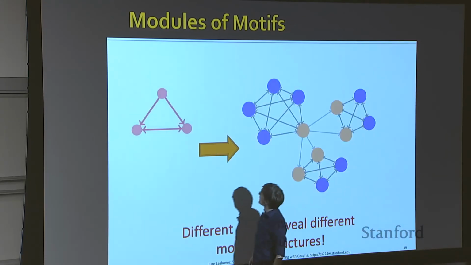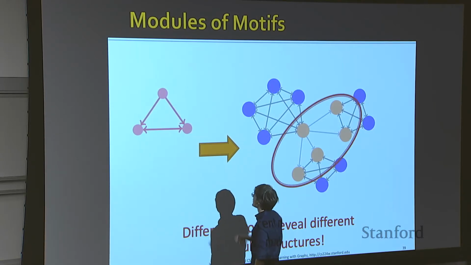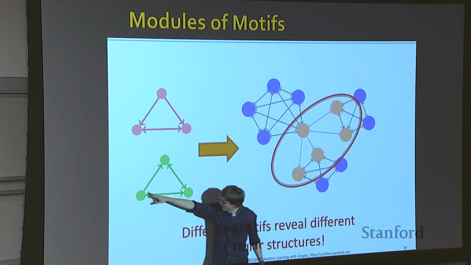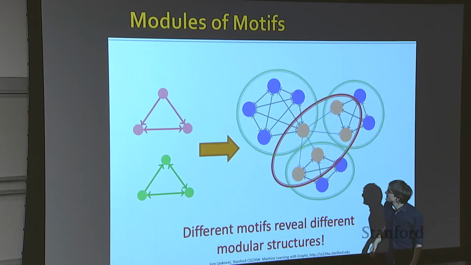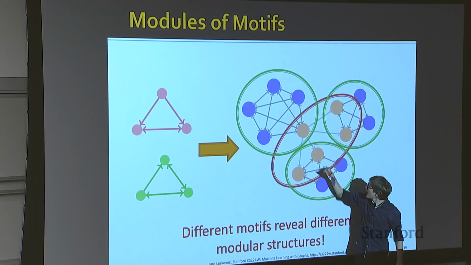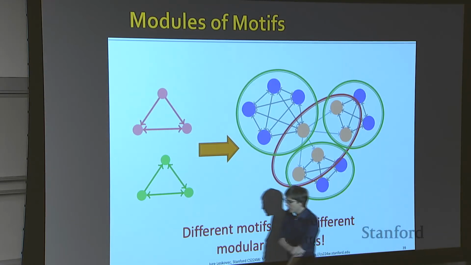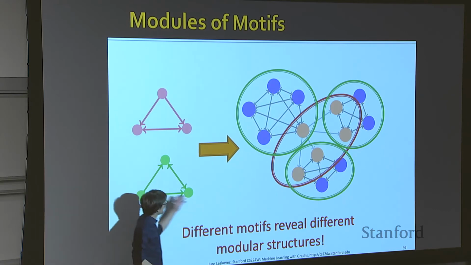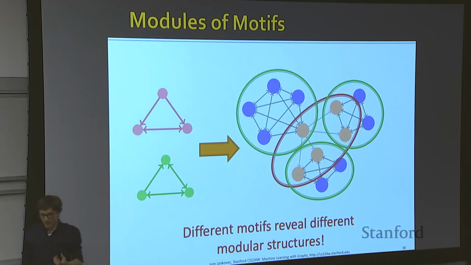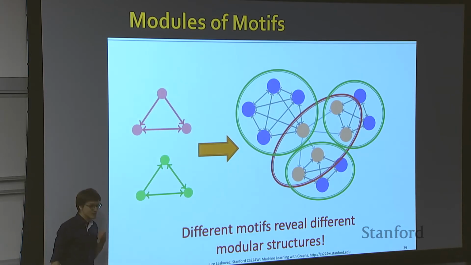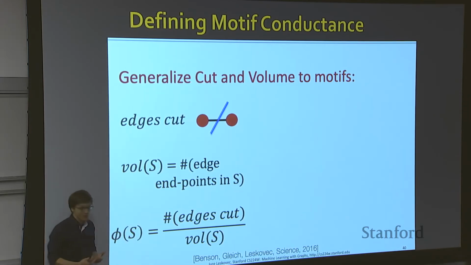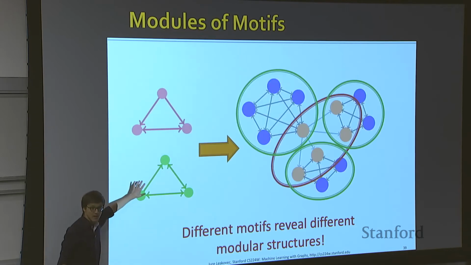But for example, let me show it again. For this motif, these would be the clusters for a different motif. Now I have 2 bidirectional edges and a unidirectional edge. The clusters I would want to identify would be these clusters, right? Because I have bidirectional edges and a unidirectional edge. So the point is that different motifs will reveal different clustering structure. So the question is, can I cluster my network based on the motifs? And what is super cool is that this 40-year-old math theory that I was telling you about generalizes to this type of case, right?